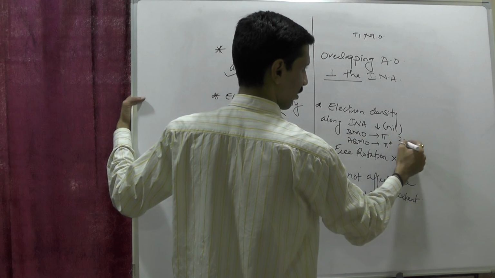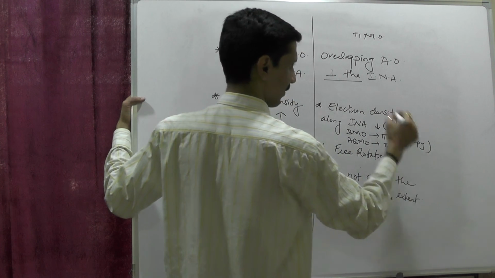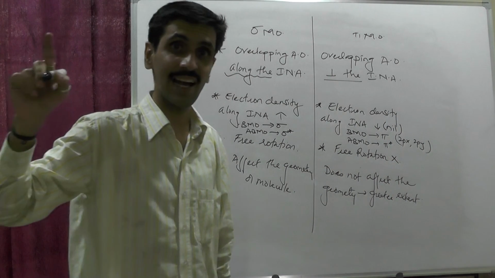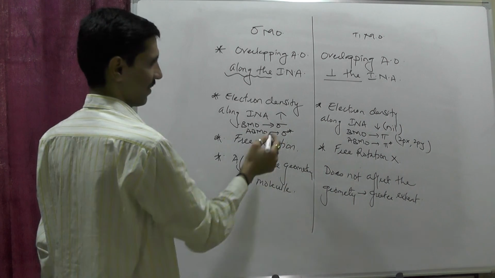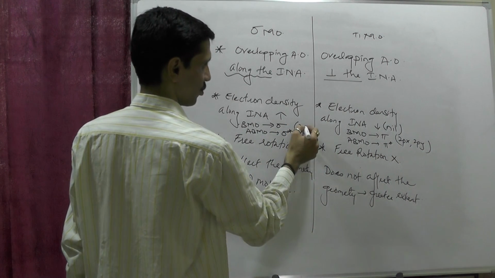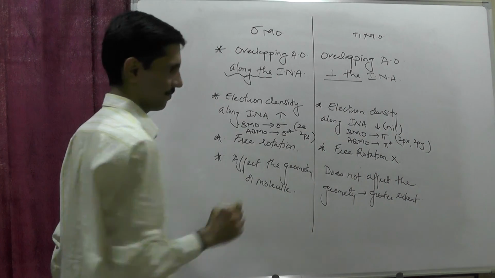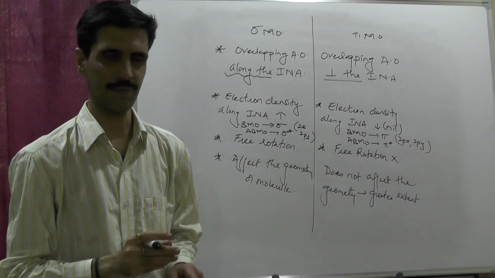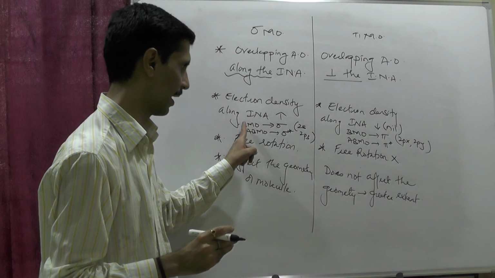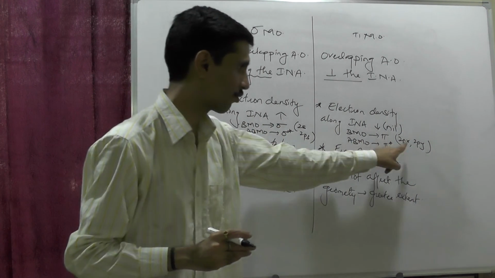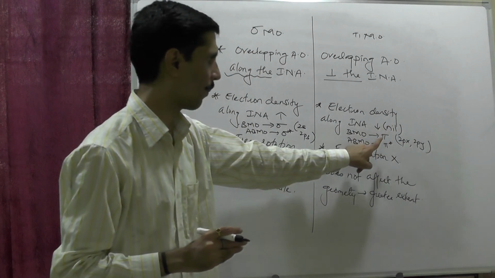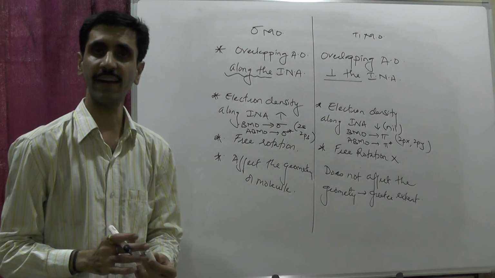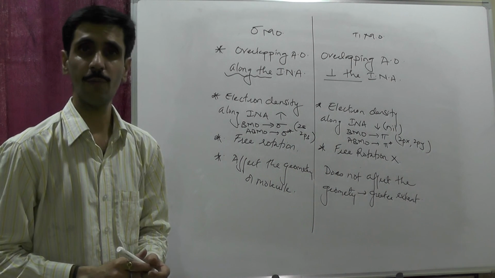Now which orbitals can be pi? 2px and 2py can be considered, with the condition that we are considering z as the internuclear axis. So 2pz will be sigma. When we talk about sigma star, it can be 2s and it can be 2pz. It can be 1s also; I'm just using the number 2, that's it. So 2s and 2pz come under bonding and anti-bonding sigma and sigma star, whereas 2px and 2py will be pi bonding and pi star anti-bonding. So this is a brief comparison between sigma and pi molecular orbitals.